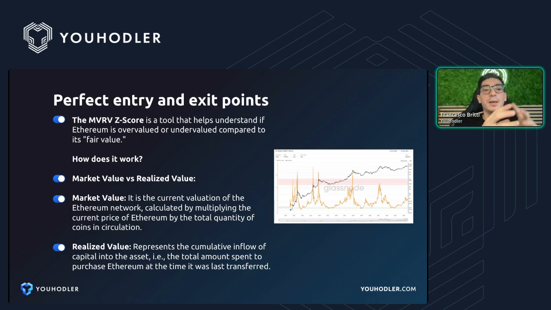So if I am buying this type of asset, what's the value of the asset? If I'm buying, for example, a bottle of water, how much is the value of that bottle of water? For example, let's set it to $1. So the value of that bottle of water is $1. Whereas if I am in the desert, of course, the value of that water grows even more. So I would be willing to pay even $5 to $10 for that same bottle of water. This is what the Z-score actually analyzes in the on-chain data.